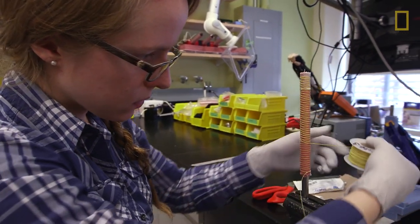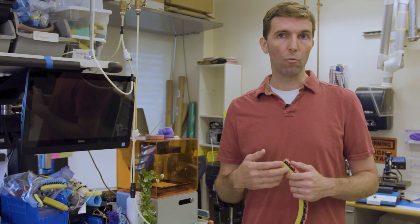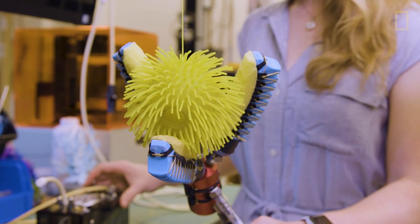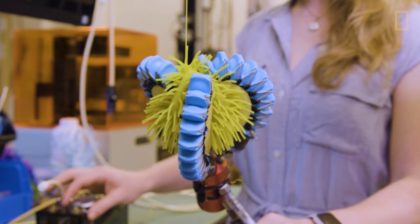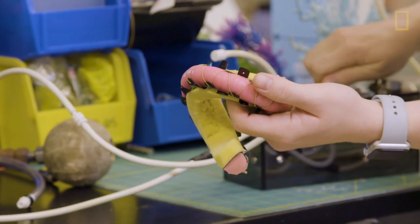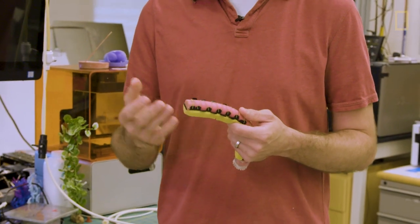And his inventions may even reach us at home. In our everyday lives, if I want a robot to help me in my home, if I want it to cook me dinner, if I want it in my hospital, we want to do this in a gentle way. So if you want to interact with something that is very, very soft, well, one of the things you can do, make the thing that's gripping it soft too. So we designed squishy fingers for robotics.